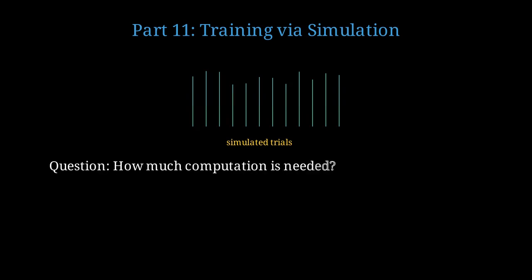Training requires massive simulation. We generate millions of cooking trajectories with varied protocols. Each bar represents one simulated cooking trial with randomized initial conditions and temperature profiles. Diversity ensures robust learning. What computational cost does this training require? Let us estimate. Total cost is number of trials times steps per trial times spatial nodes times cost per step. For 10,000 trials, 100 time steps, 1,000 nodes, and 1 microsecond per node step.